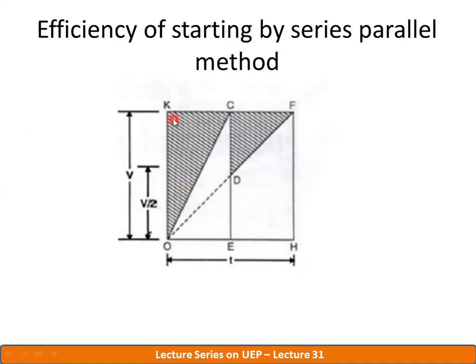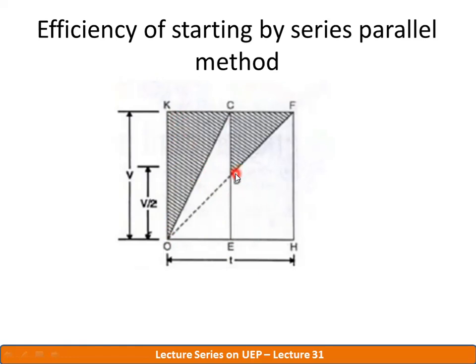When supply is applied, back EMF is 0 and full voltage is applied across the starter. The starting resistance is gradually reduced. When it comes to the 0 position, back EMF production is maximum. So the voltage drop across the resistor is inversely proportional to the back EMF produced in the motor. So this is the series operation. O to E is the time required for series operation.